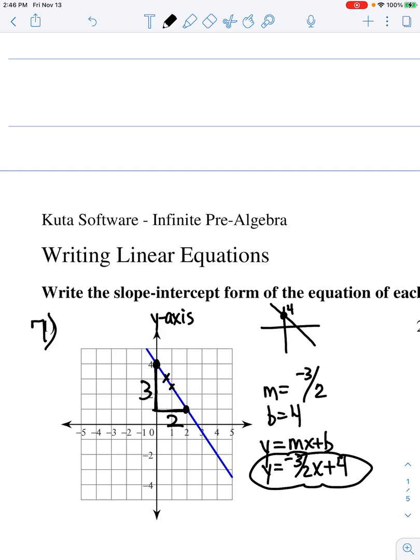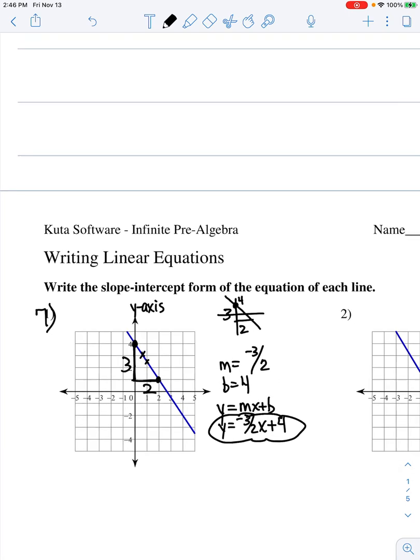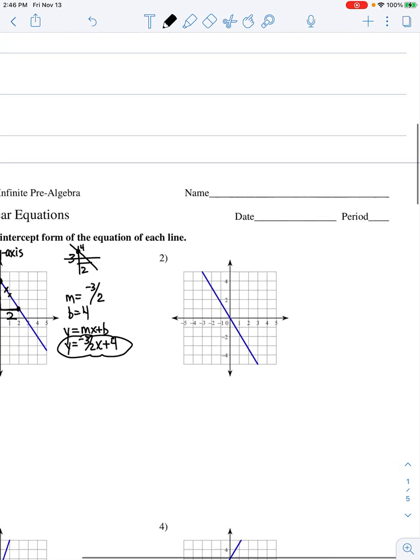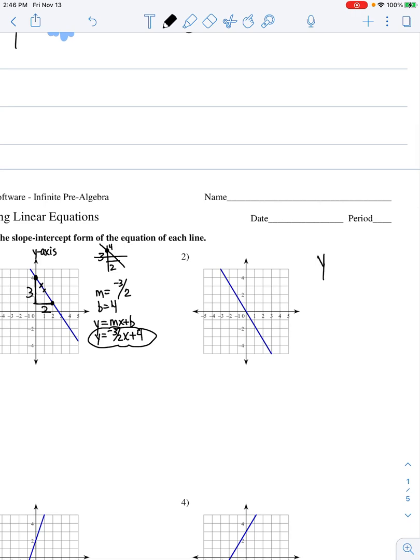And actually, on the rest of them, guys, don't try to sketch the graphs unless you just have to, okay? Like if you want to show the rise and the run, that's fine, but really focus on writing the equations. So let's start with our y = mx + b.